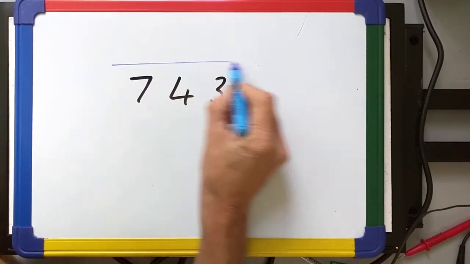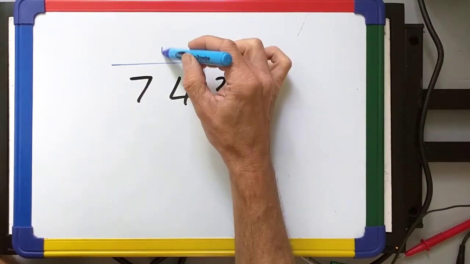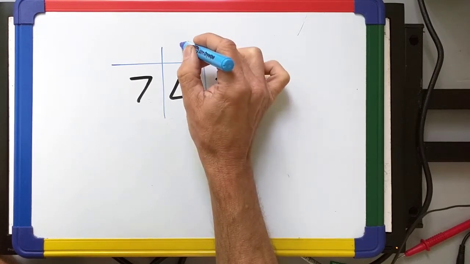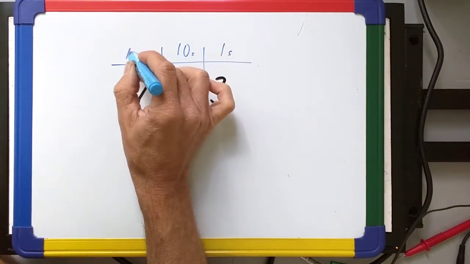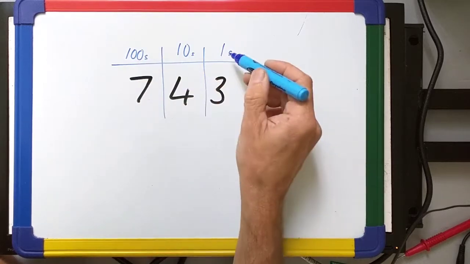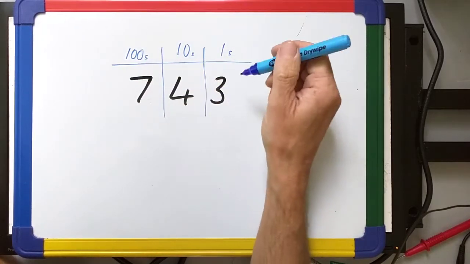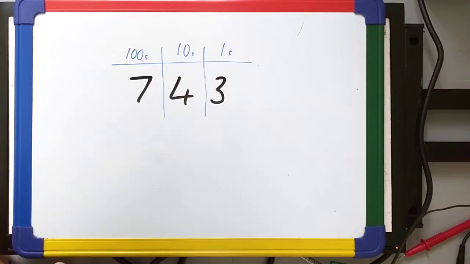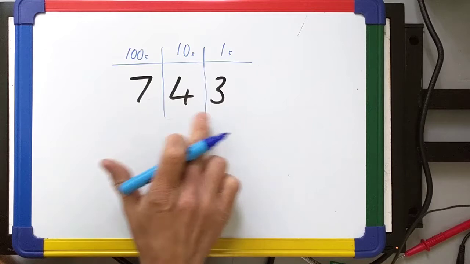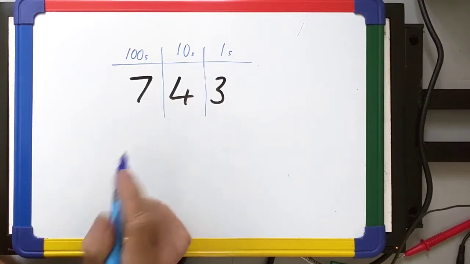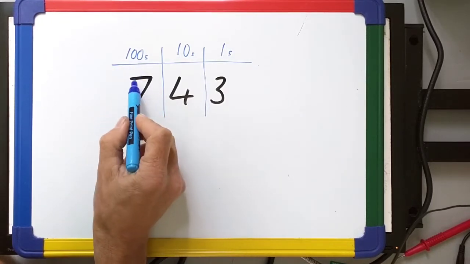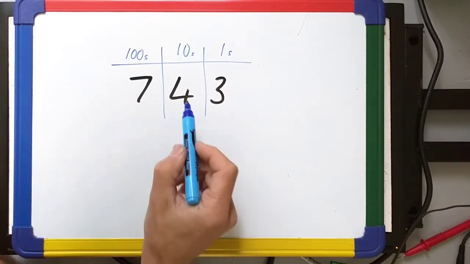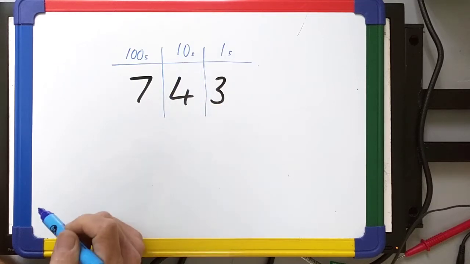So back when you were in primary school all those years ago, you were shown something like this that you may not remember. Ones, or units sometimes it was called, but essentially ones, tens, hundreds. So the position of each of these digits tells you something about its value. Not only is this a 7, but it's in the column for hundreds. Not only is this a 4, but it's in the column for tens.